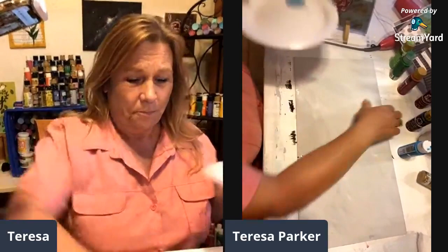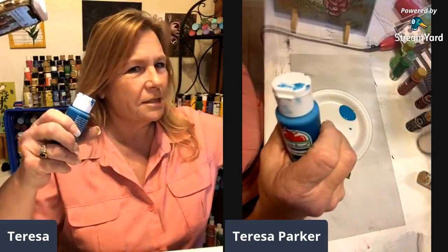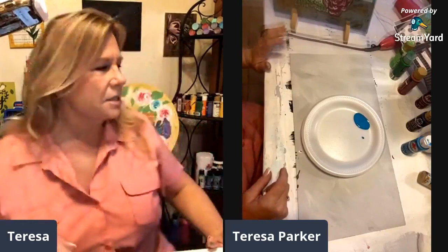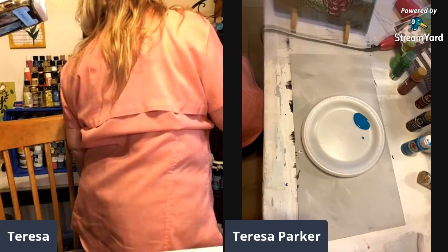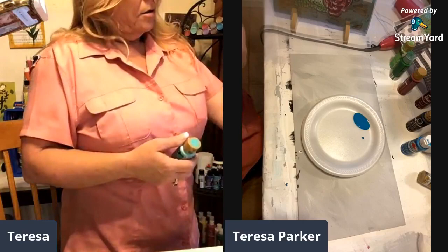This is a 10 by 20. And it's another one that I had messed up and I kind of had gray on it. So I thought it'd be perfect. We're going to go ahead and start with, I believe, the turquoise. And that's not exactly what is on the other one. So let me see if we can use... I'm trying to find a match. I can't remember the exact color. I didn't look it up, but there was turquoise. So maybe Atlantis is close. So let me try Atlantis instead.